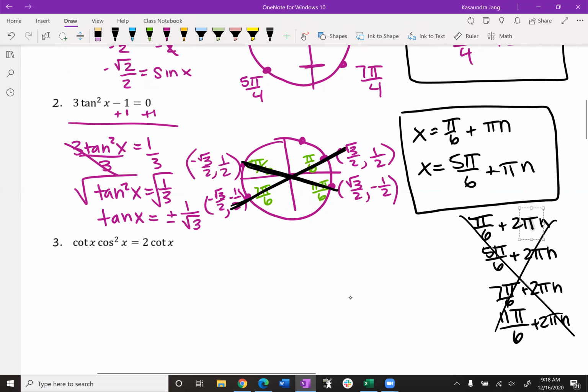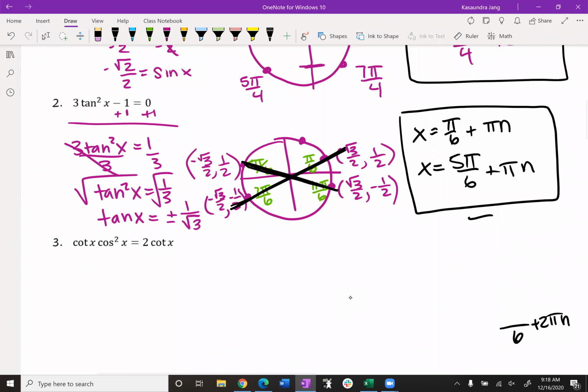So now let's see if we can do the next one. This is the one I was telling you. I probably want to get to all a single trig function. So let's see if we can use some of our identities that we've been messing with here.